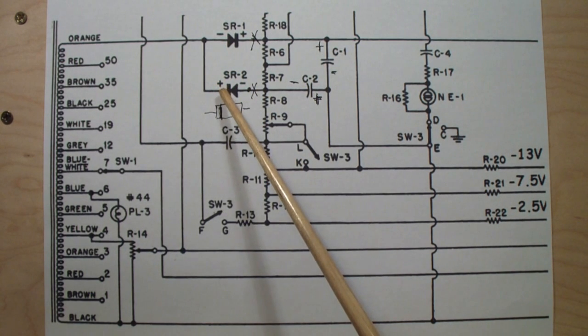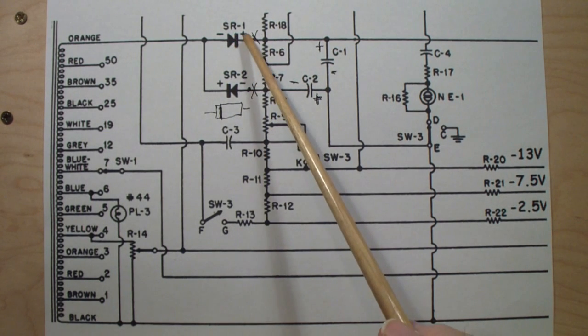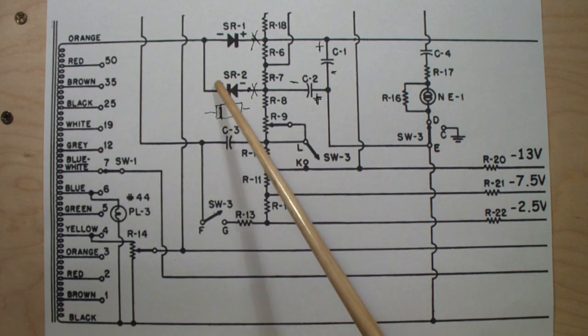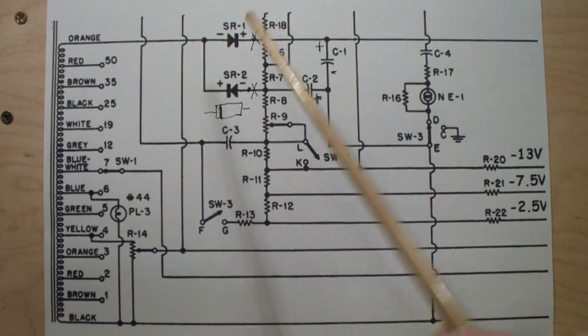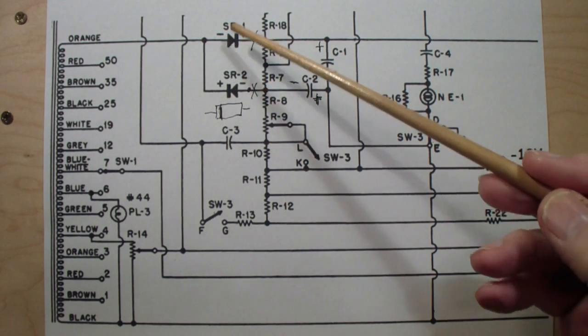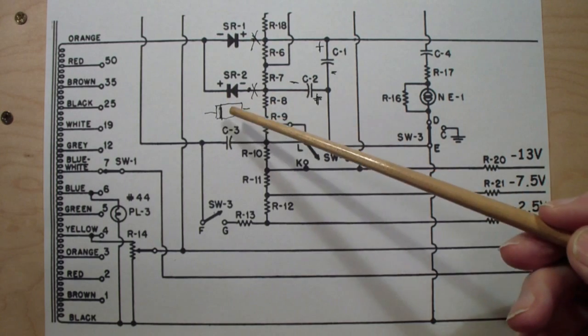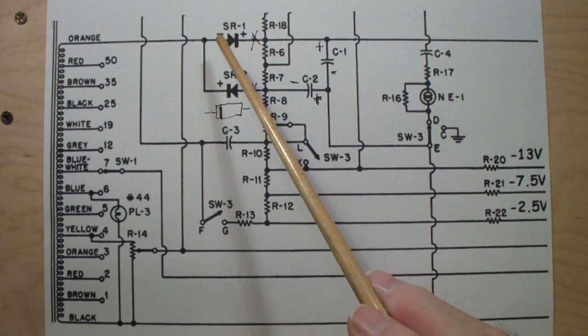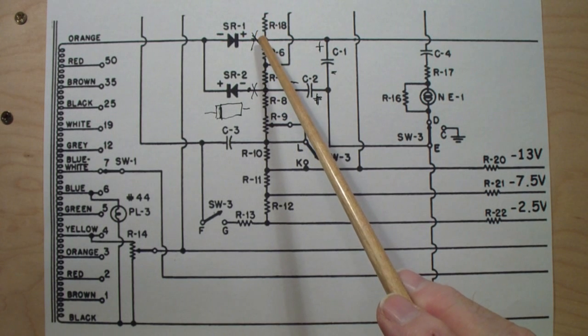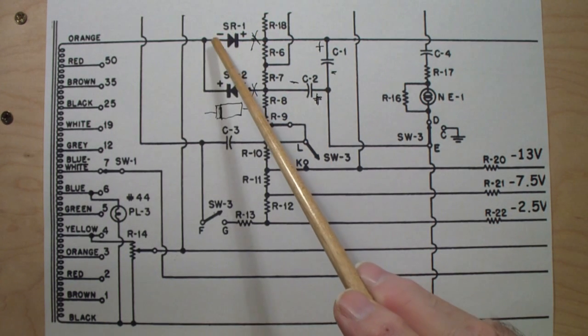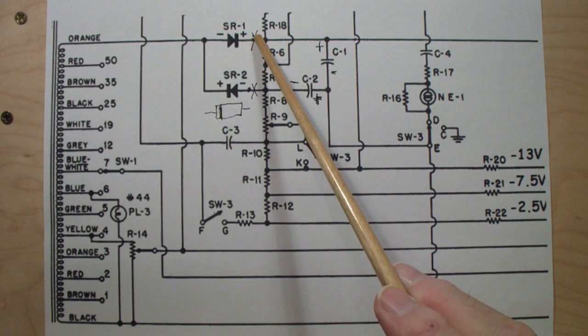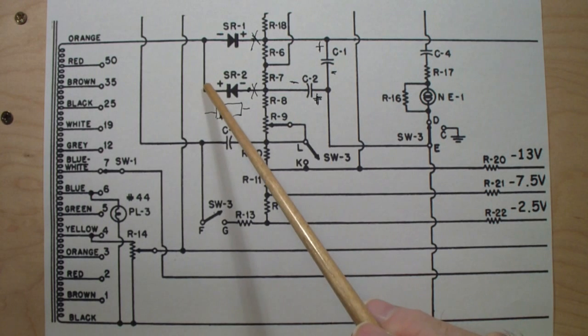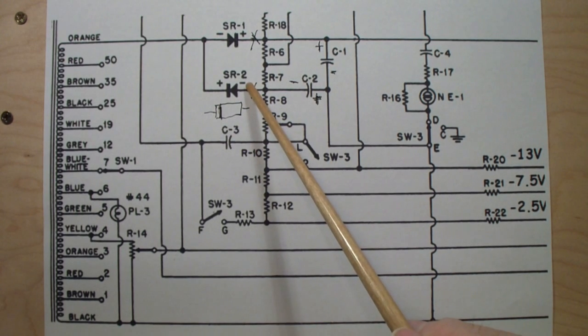One of the problems with selenium rectifiers is the way they were marked. You notice that this rectifier is marked with the positive end here and this one is marked with the positive end here. In other words, the positive is connected to the negative. I always found the markings on selenium rectifiers to be confusing. They were intended to show how you hook the rectifier up to produce a particular voltage. So if you hook it up this way, you get a positive voltage here. If you hook it up this way, you get a negative voltage on this end.